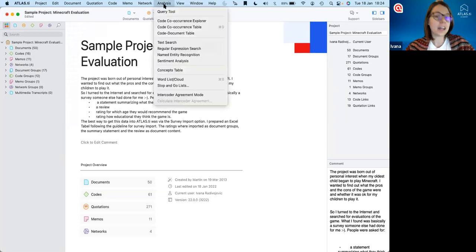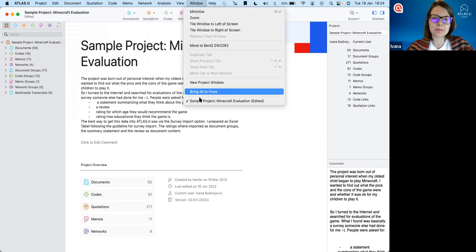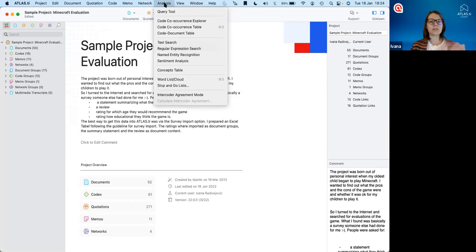And so if we go to the analysis menu up here, we can see a great variety of tools that we have with ATLAS.ti. So why don't we take a look at a few of these? I'm afraid we won't have time for everything. I encourage you to explore as well. But to give some advice, as a starting point, let's imagine we've added in our data here and we haven't yet read all the responses. So we don't know in detail what everyone's talking about. But before going into it all, I want to have a quick global overview just to understand what our participants are talking about here. In other words, I want to conduct a content analysis.